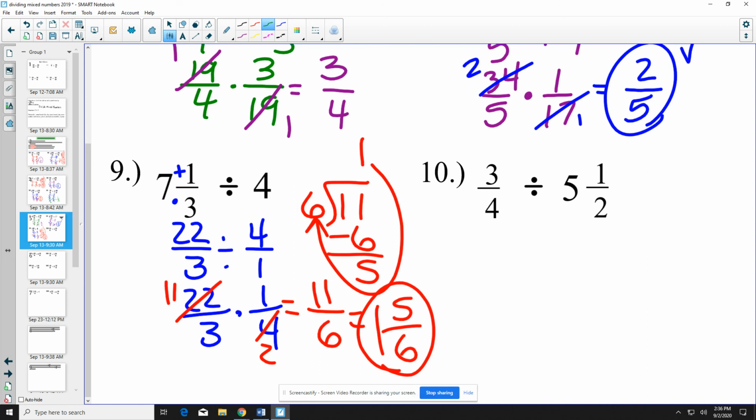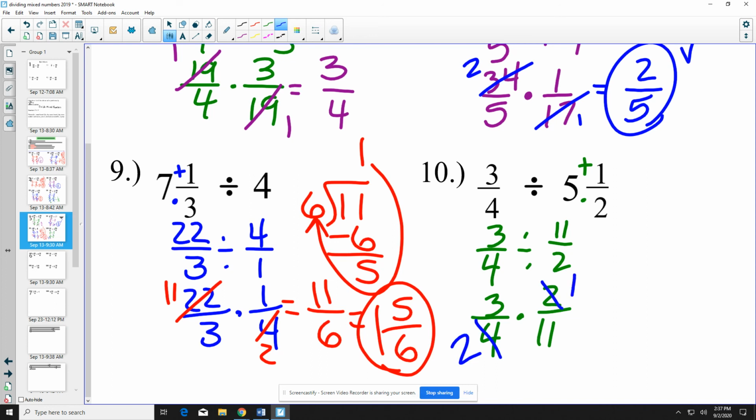Okay, let's check your last problem. See if you kept 3/4 the same, and then here you did 5 times 2 is 10, plus 1 is 11. That'd be 11/2. Then you keep, change, flip, so you make it times 2/11. Did you find cancellation with the 2 and the 4? 2 goes into 4 twice, 2 goes into 2 once. That's all the cancellation. So when I multiply across, I get 3/22. See if you got a 3/22.